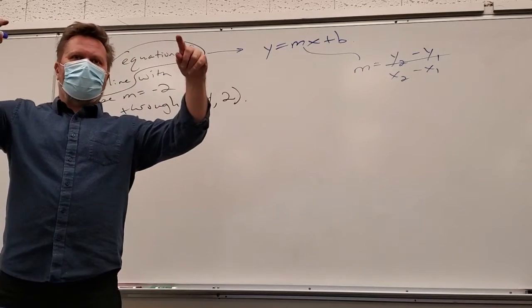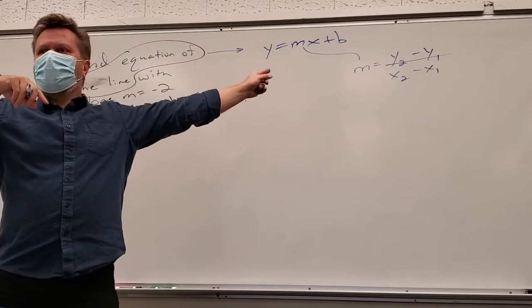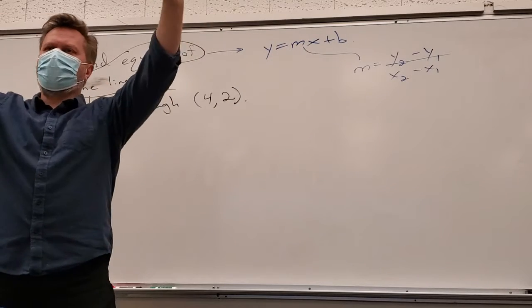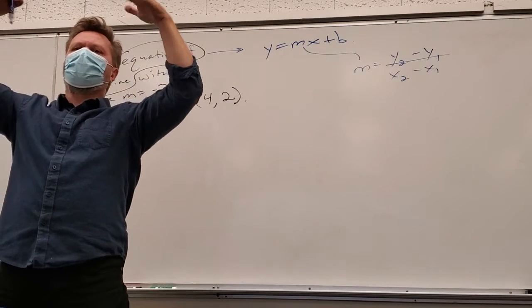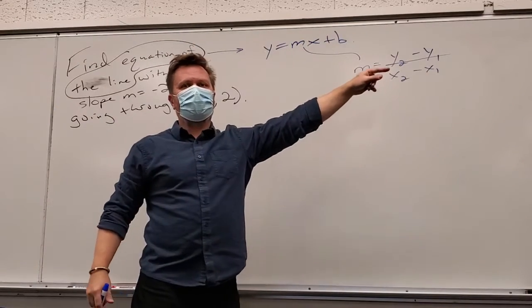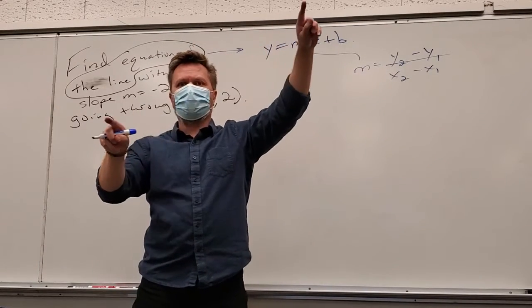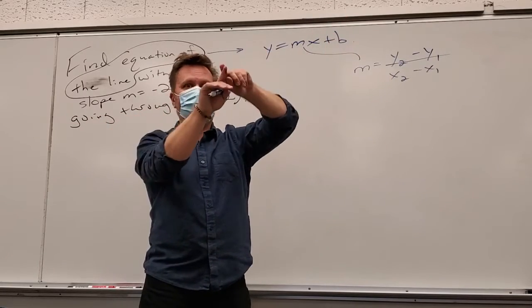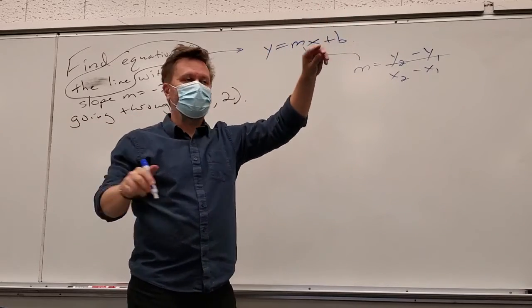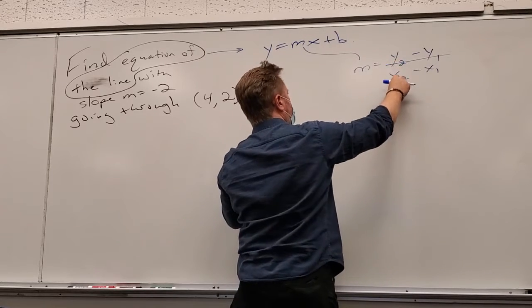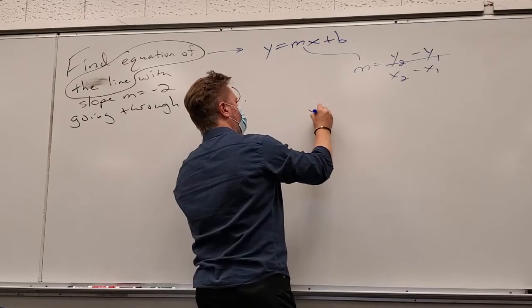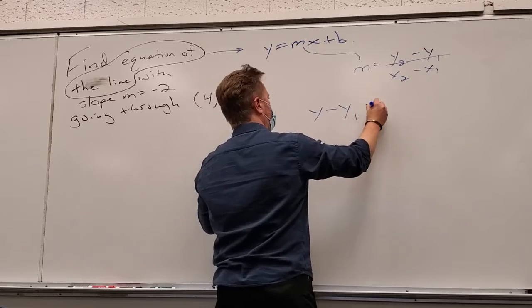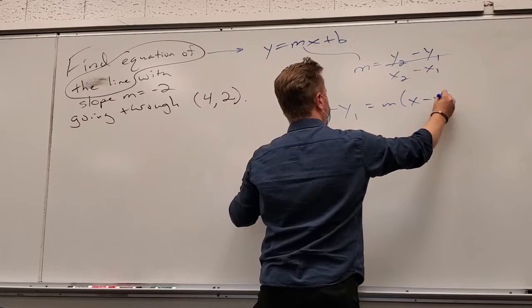So the other formula for a line comes from this. Very quickly, I'm not going to reteach you, but does it matter which 2 points I pick? Will the slope change if I pick 2 different points? No. That's the definition of a line, right? It doesn't turn, so the slope can't change. So if I made these any point and I work with it, let's see if anybody is familiar with this.